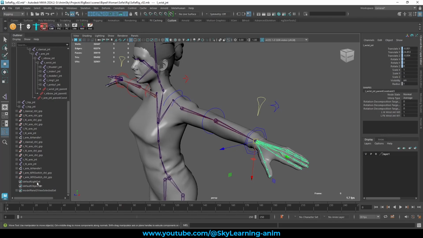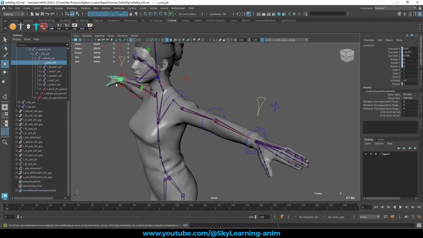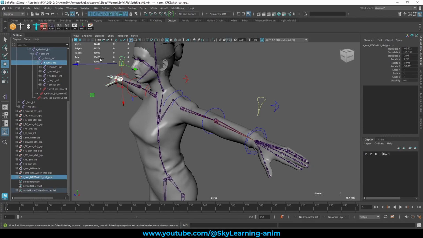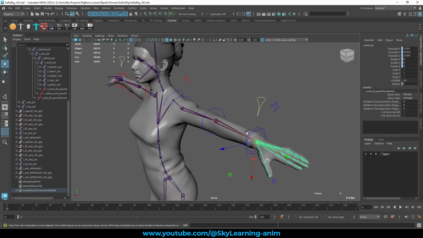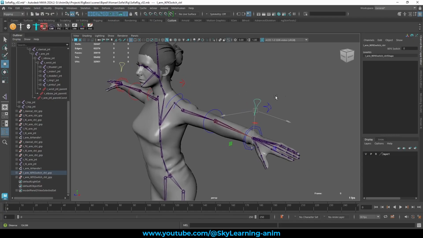So select this, go for left IK, left wrist, go for parent constraint, and the same thing we're going to do on the other side. Go for the right wrist, the main right wrist, not any IKFK, the main right wrist, and then the main of this IKFK switch, then parent constraint. So now wherever this joint goes, the IKFK switch will go. So now the switch is done, but now we have to make a connection out of the IK and FK.